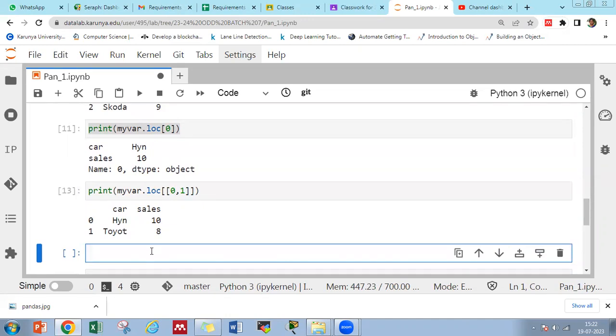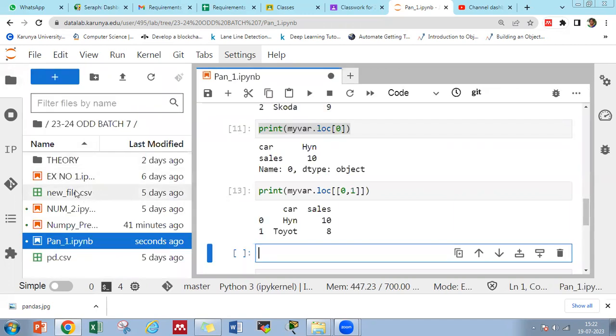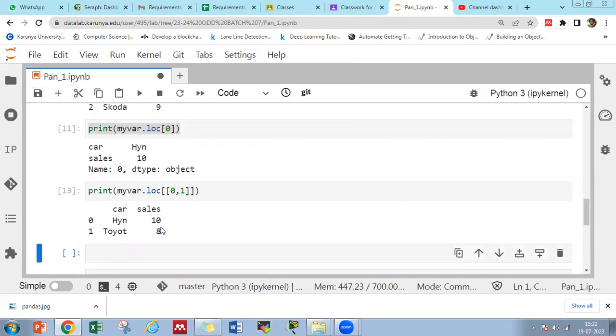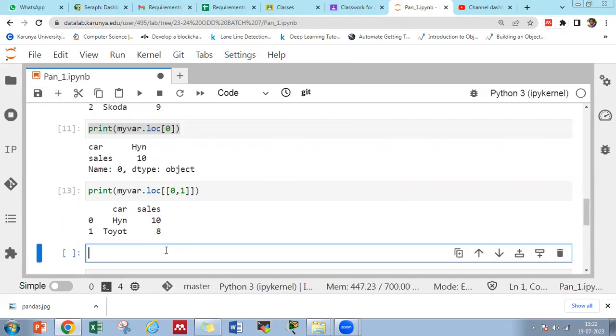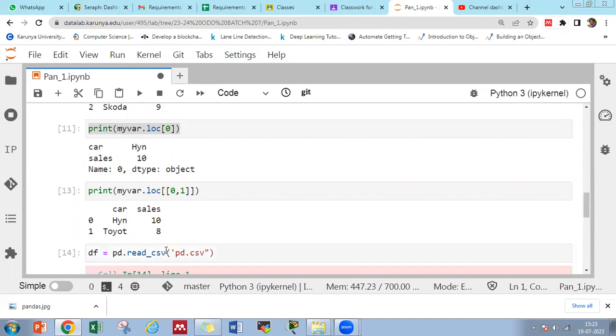Now, how do we read a CSV file? There is a file, pd.csv, already present in my location. So let me try to read it. I say df is equal to pd.read_csv, and the file name is pd.csv.